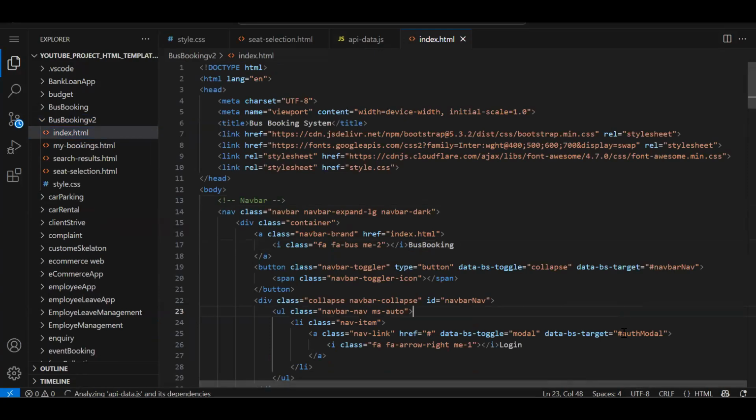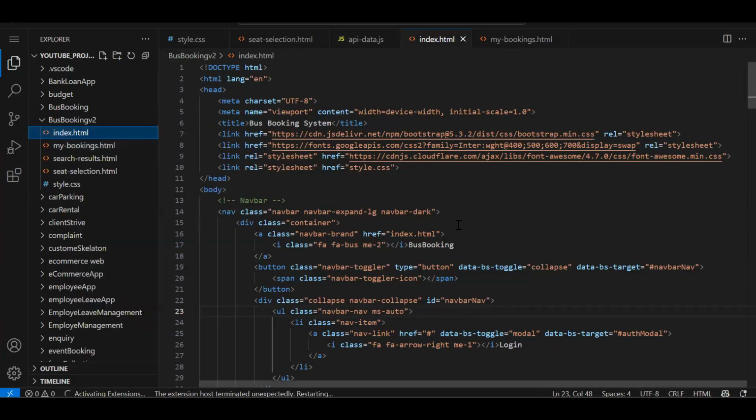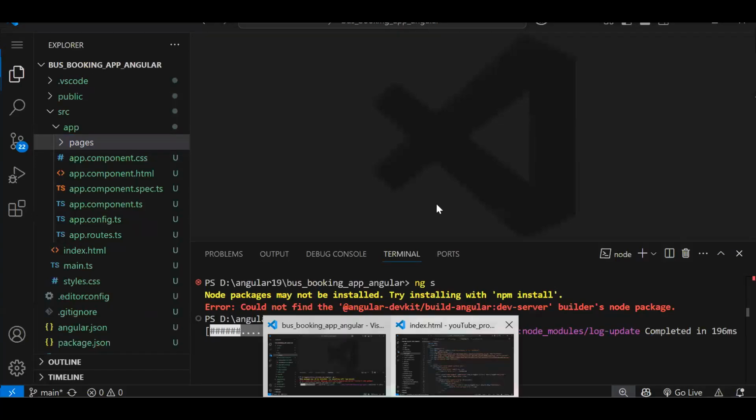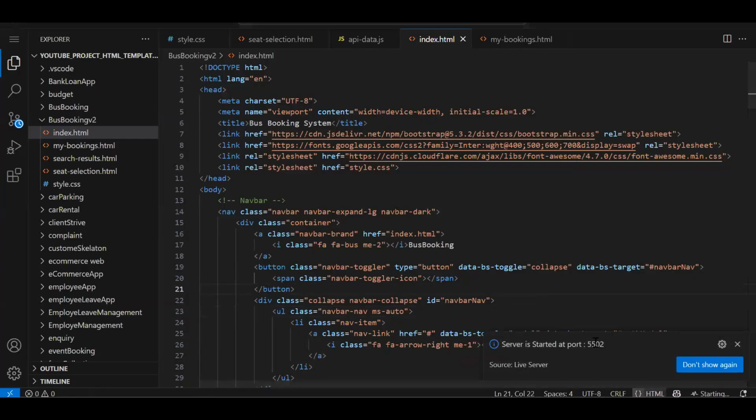I forgot we were using it. It's not running. Yeah, now it started running.